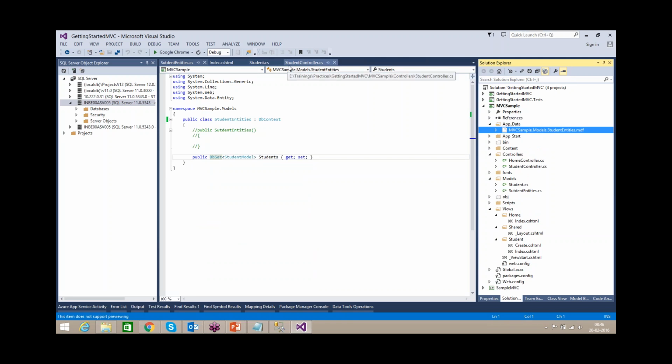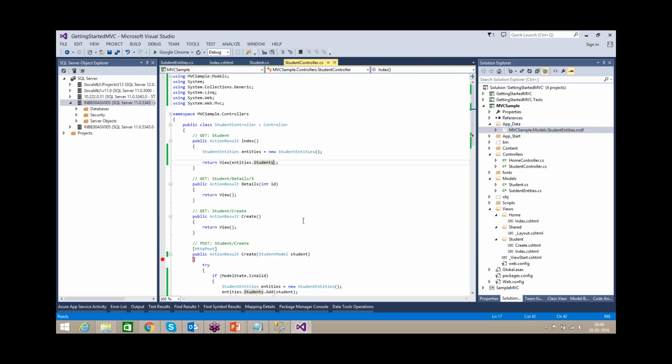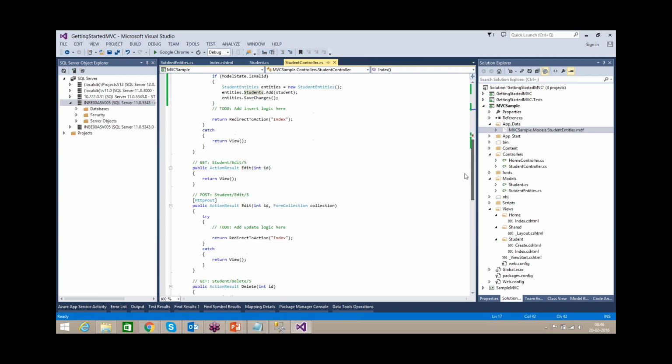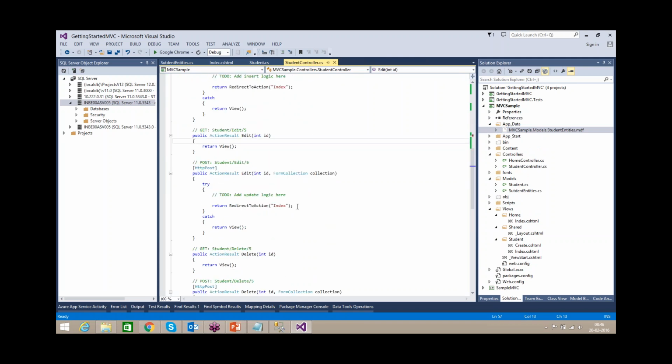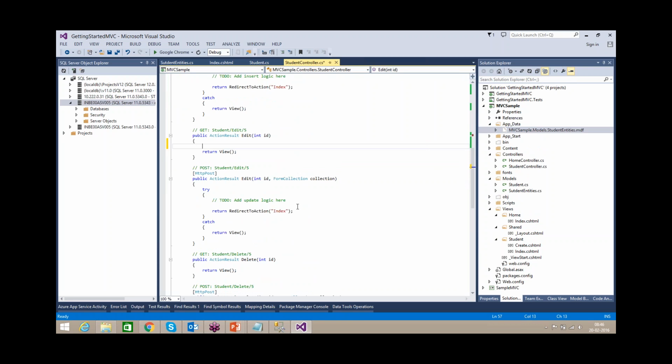Okay, so my student controller now has the functionality to add a student and display a student. Same way, if I want to edit a student, it has to edit that student. So you should be very firm with LINQ. LINQ is very useful in this context. Okay, where student equal to this one.